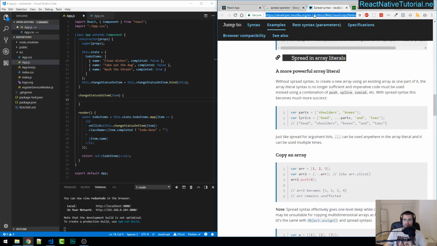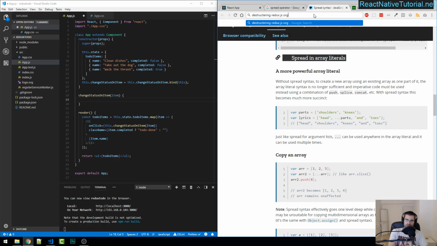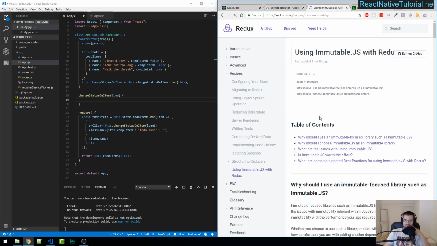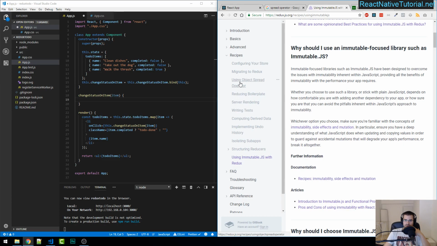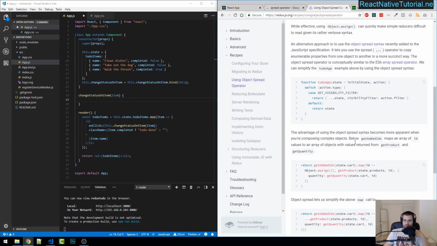They also have an example of destructuring in Redux, actually. Let's see. Using object spread operator we have here. So you pass into host state, and then you choose to change the property to this one.